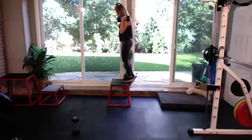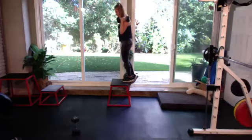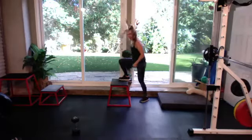Lift. We all need to work out, right? Last one. Excellent. Nice work.